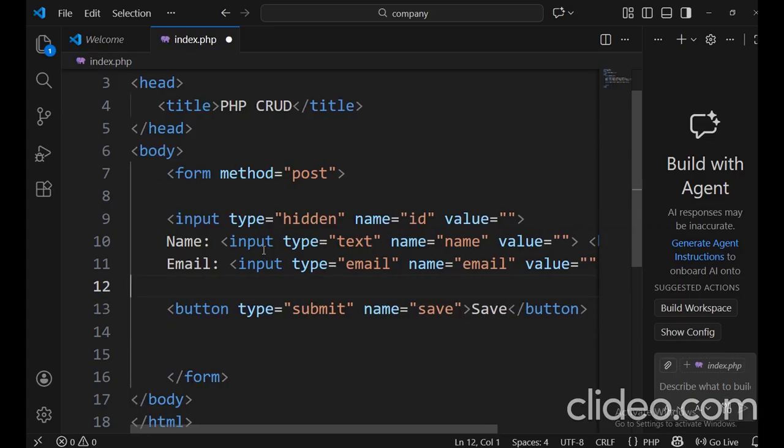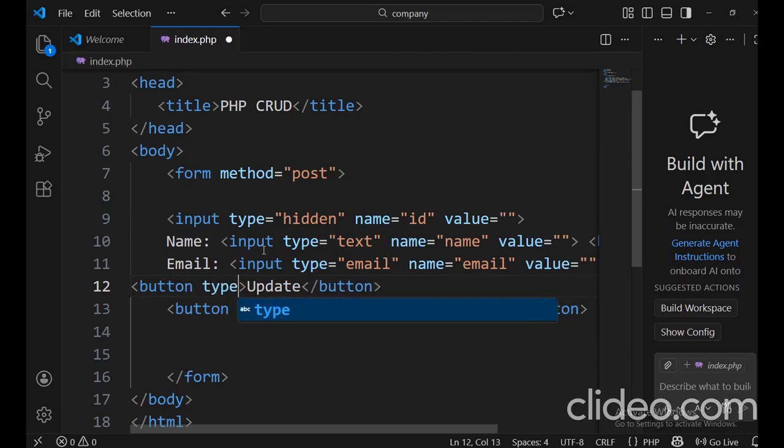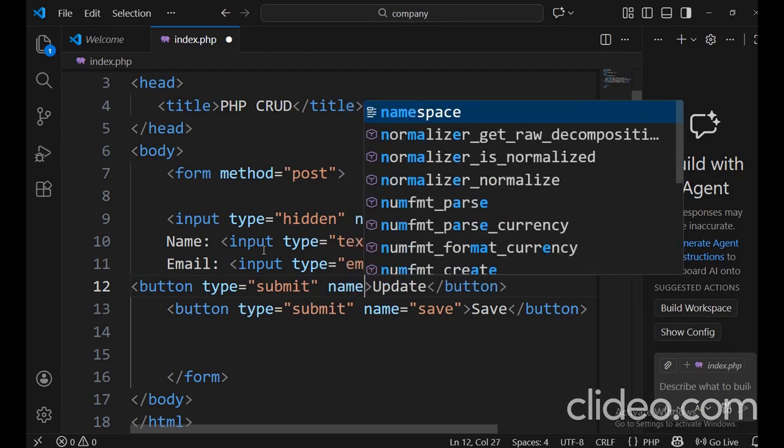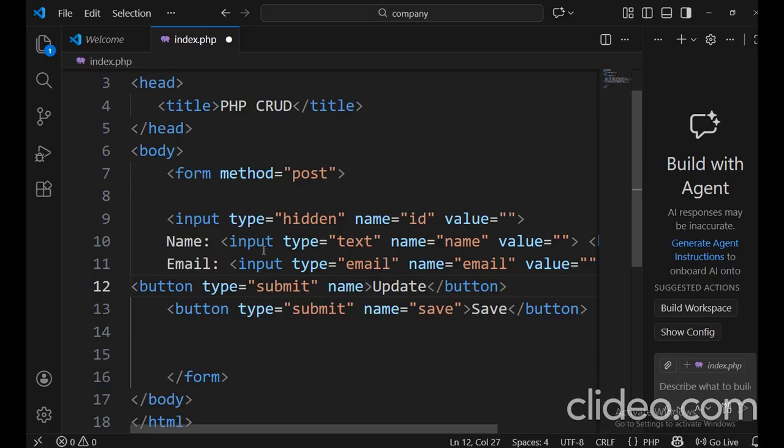Same like this, a button, update, type is equal to submit and name is equal to update. Okay.